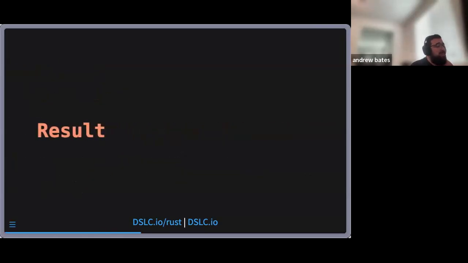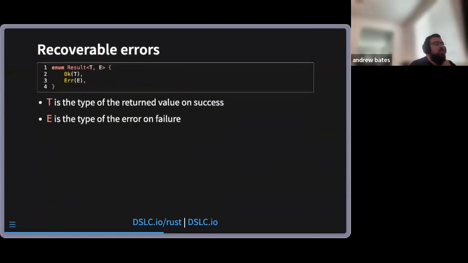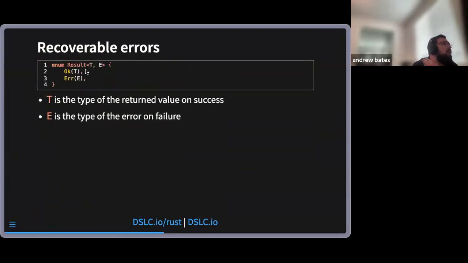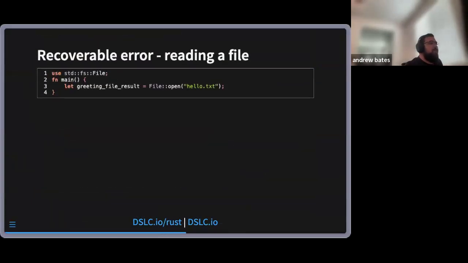The main thing is Result. It's an enum. Again, we have this T and E here, so it's either going to be Ok with whatever type you have, or it's going to be an Err with whatever type of error you have. T is the success and E is the failure.